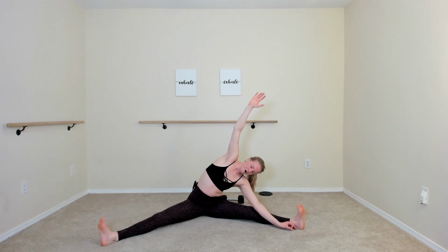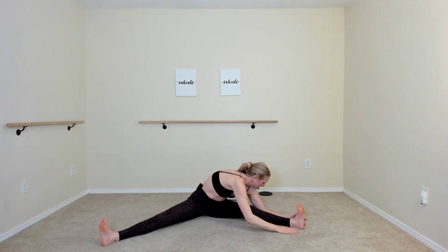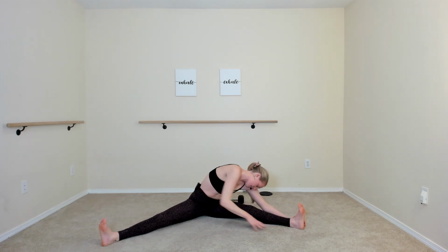Switching that out, so it's left arm down, right arm up and over, side body reach. And now rotate over your leg, fold down. Come all the way back through center.